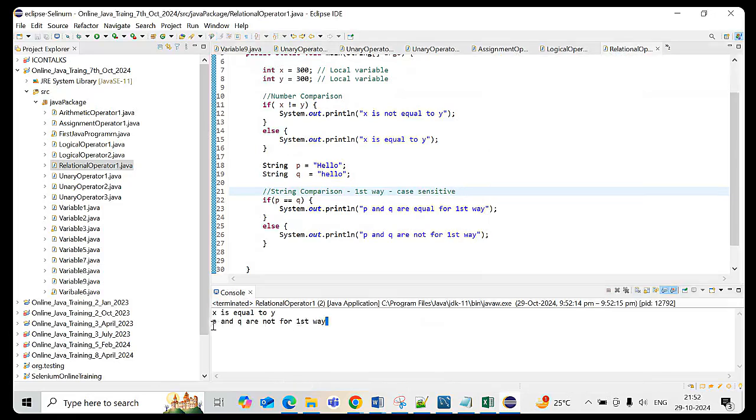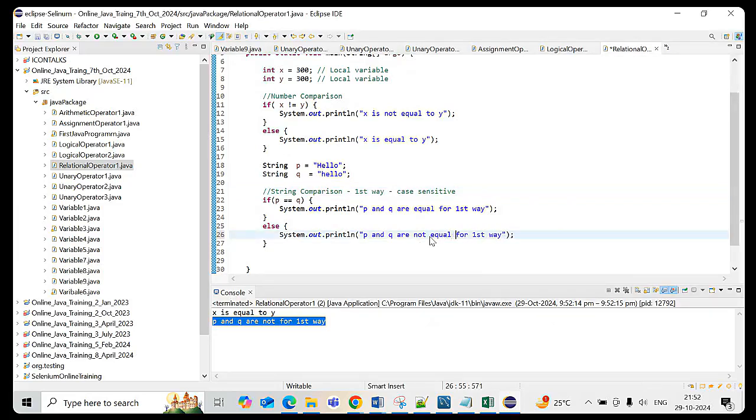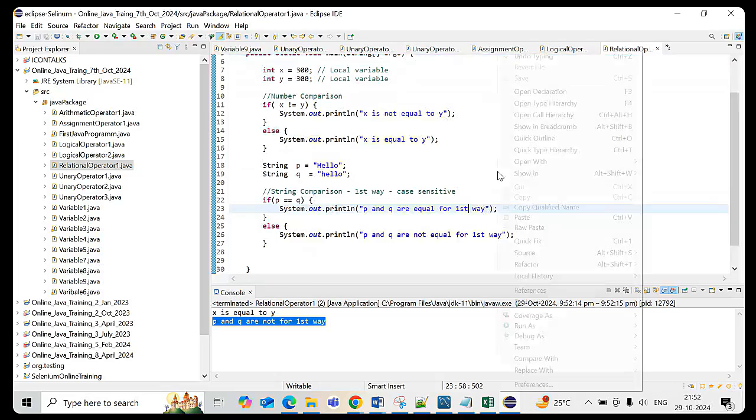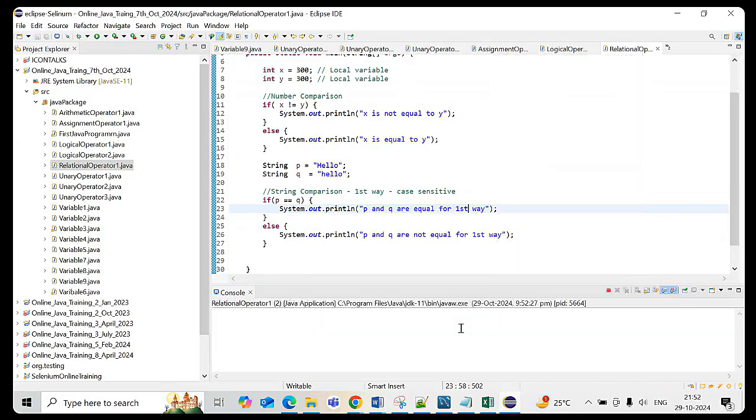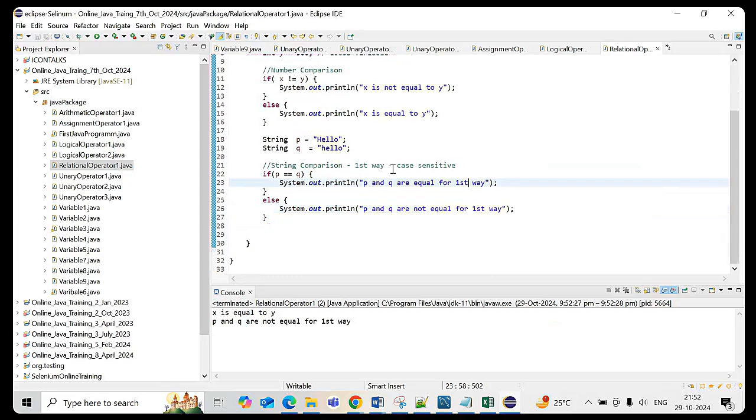P and Q are not equal for first way. So this is a string comparison, right guys? Both are the same word, but with case sensitivity they are different words, uppercase and lowercase. That is how we can use the first way.